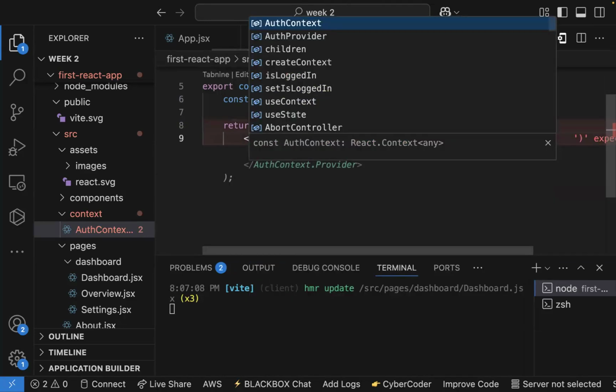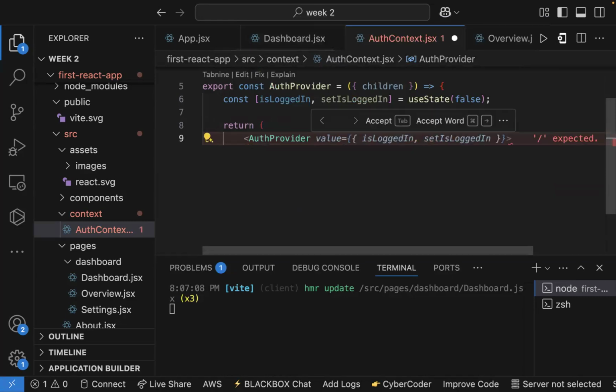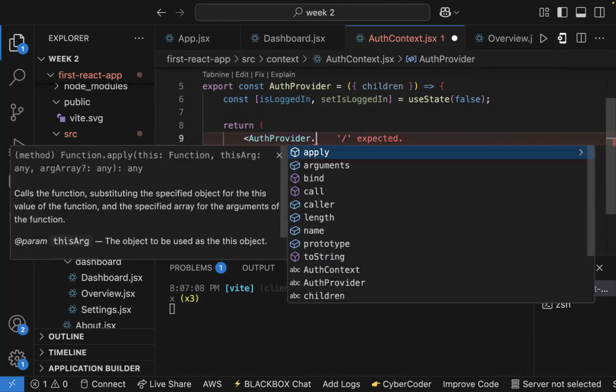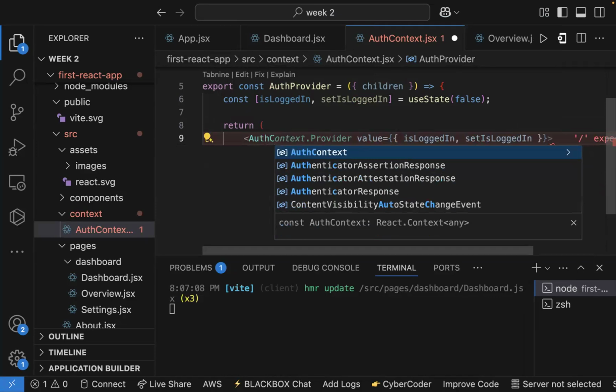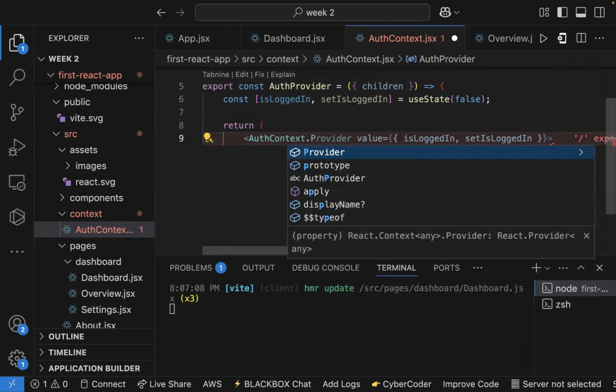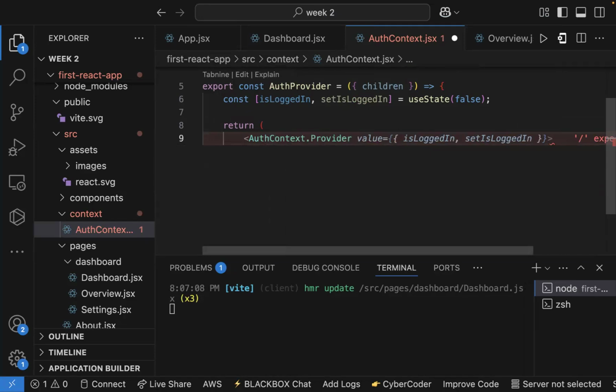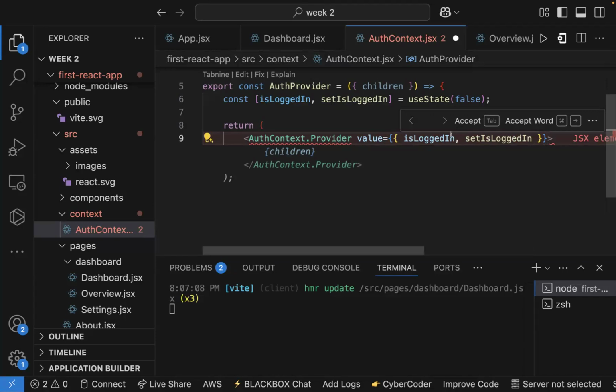So now for our auth provider, we say auth context dot provider, value equals, and then for value, we want to pass both our is logged in state and the function to set it.